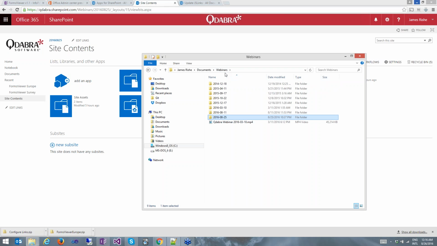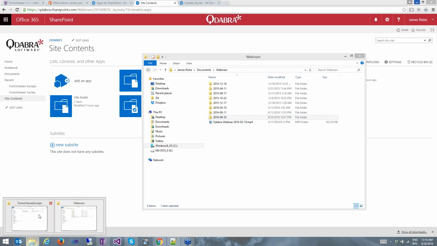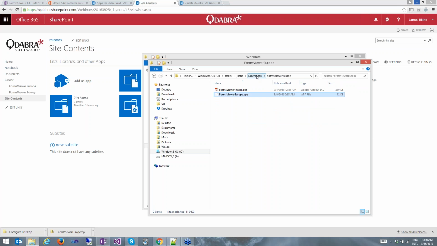Ordinarily, as you know, an ordinary SharePoint form library would be set up to open its XML forms either in the SharePoint browser form, also known as IPFS, or in InfoPath. So what we need to do here is add a little bit of code to our library to redirect those links on the page and have them open up in FormsViewer.